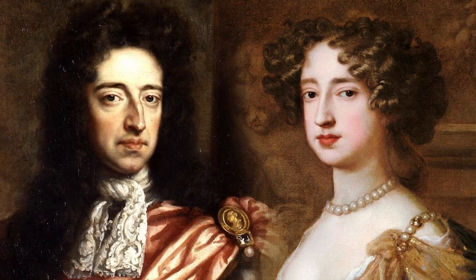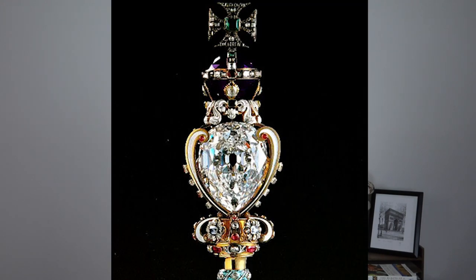The Stuart Diamond was originally discovered in the late 1600s and was purchased by King William of Orange and his wife Mary. They were part of the Stuart household and had connections to both Holland and the UK. King William of Orange came over — the Netherlands is called the Kingdom of Orange, which is why you see the Dutch wearing orange at sporting events. William and Mary were advised to split the diamond into two, but Queen Mary wanted it kept as one, so when cut it was 39.75 carats — a very big diamond.